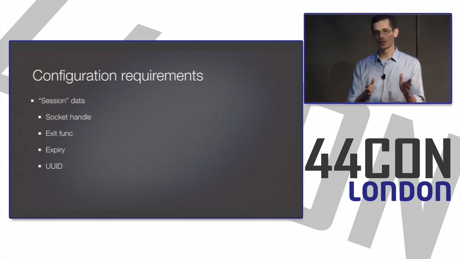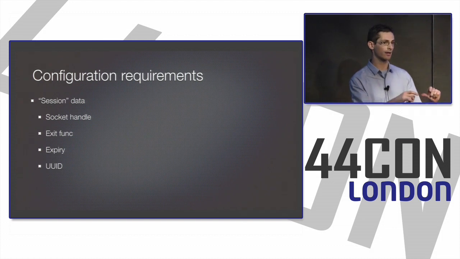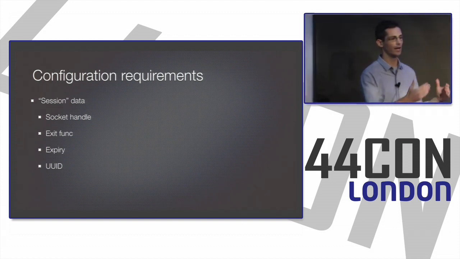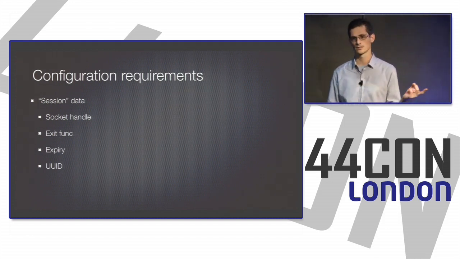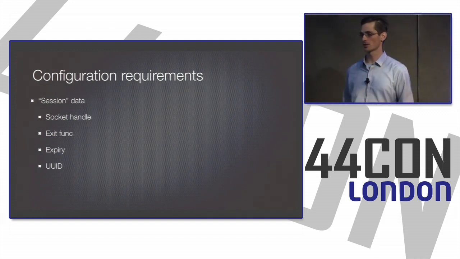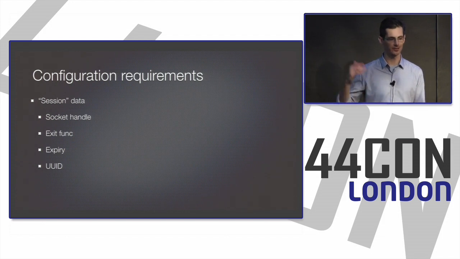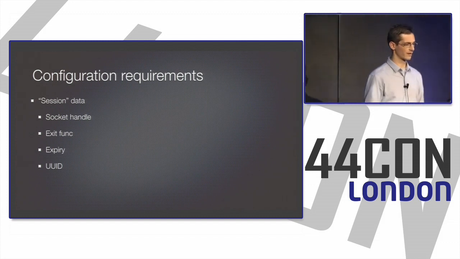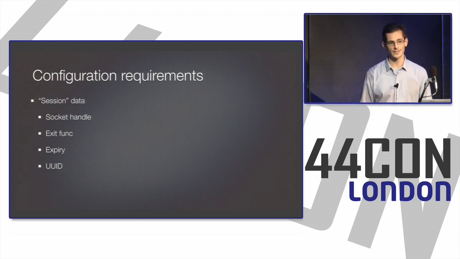Okay, so now the config contains a bunch of stuff. The first part of the configuration contains what we're calling session data, and as you can see, the first thing in it is the socket handle. So that's the thing we used to just pass in. Now it's actually written to memory. That socket handle is always 32 bits. Even on a 64-bit session, it's 32-bit, because I don't think anyone in this room has experienced a case where Windows has allocated a socket higher than 32-bit. So we felt like there was no point in worrying about the 64-bit scenario, because every socket handle I've ever seen has been low enough. So if it crashes arbitrarily, just submit a bug on GitHub or something.